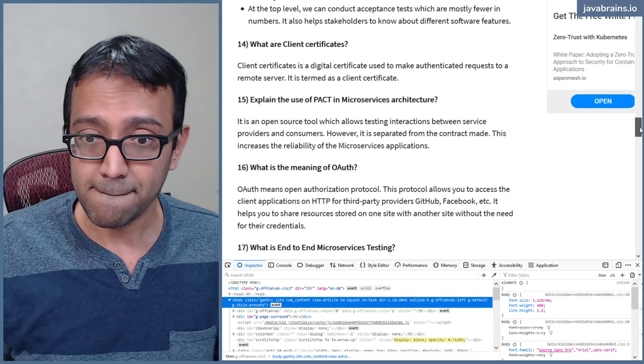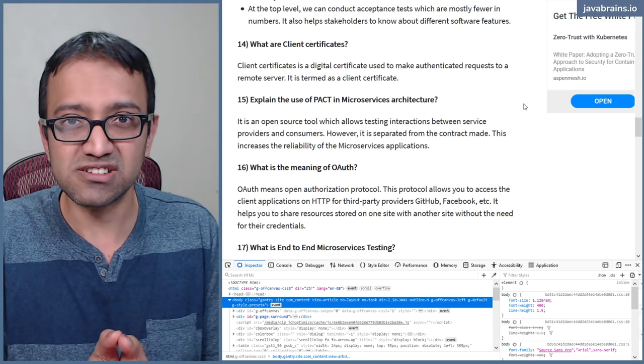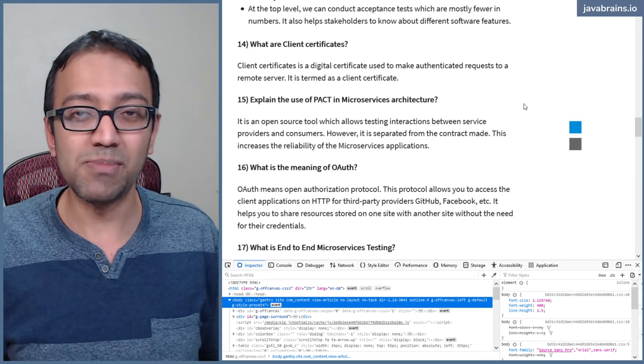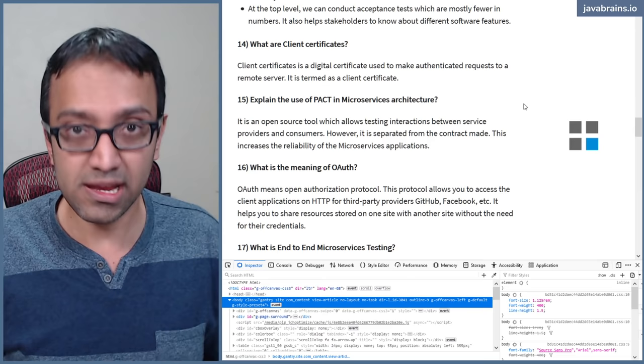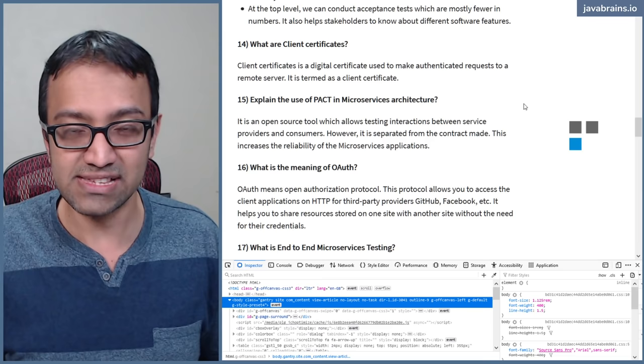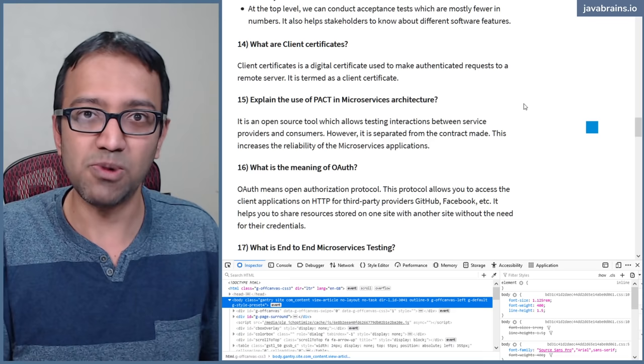What is end-to-end microservice testing? This is where you want to do the complete thing, right? I talked about contract testing, where you take a microservice in isolation. Contract testing is basically like unit testing, where the microservice is a unit. But end-to-end microservice testing is where you deploy the whole thing and you test the whole thing, okay? So you're pretending to be the user, and you're automating those API calls and making sure you're getting the right response. End-to-end microservice testing involves making a request to the gateway, and the gateway sending requests to a bunch of different microservices, all of them working together to give you the response, and then you validate it, right? You're not testing one microservice alone, you're testing the system.